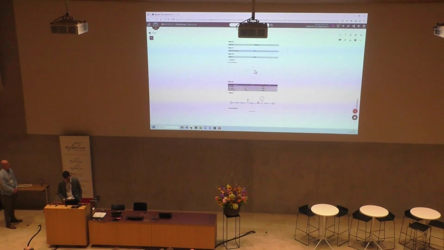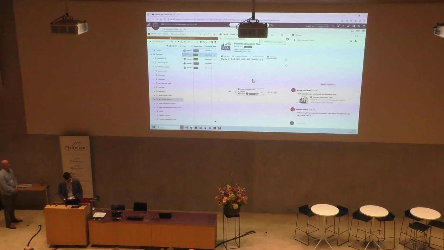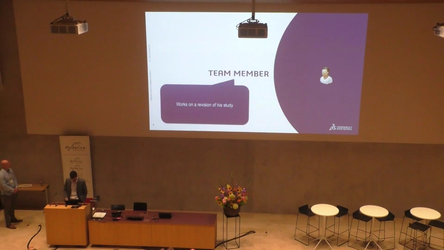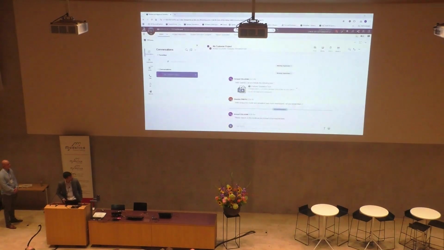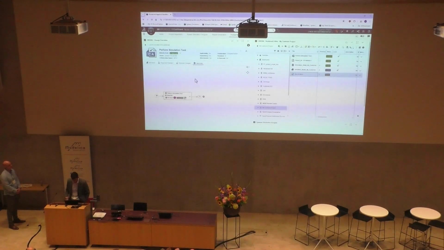He notices that something is not as expected as it was written in the specification. So he tells the team member to add a second branch, because there was a second branch missing inside the model. And there the team member is notified. He sees that the task has been rejected, and he checks why it has been rejected.